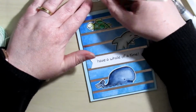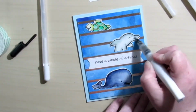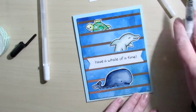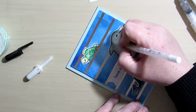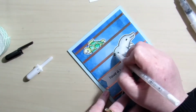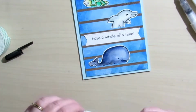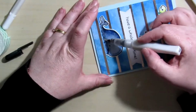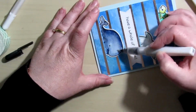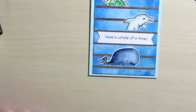Adding Wink of Stella clear glitter brush to each one of my critters. I'm also using a black gel pen to just define their eyes. And I'm using a white gel pen to add just a little bit of highlight to the whale and to the dolphin. I did not do it to the turtle because I didn't think that it would really show. The turtle kind of has a lot going on.